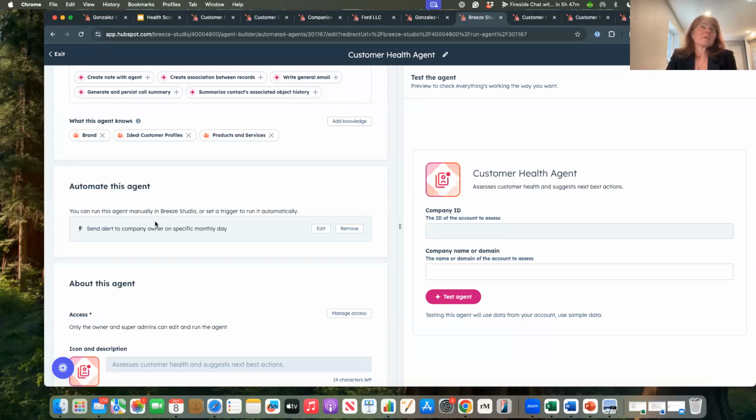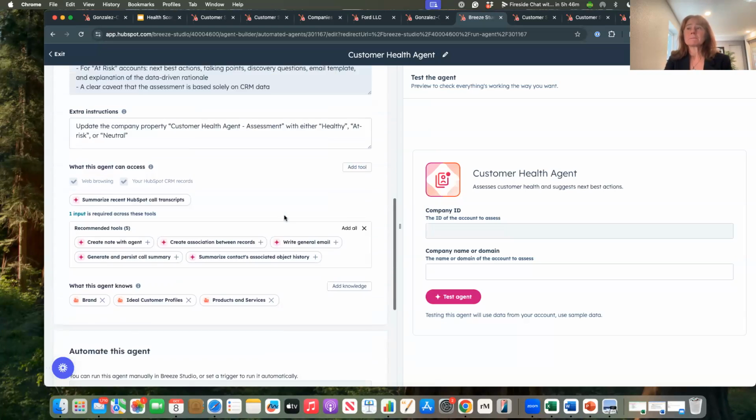Because one of the things that we went through in exploring when they first released this was, your health score is giving you proactive notices, whereas the agent seems to have to be something that you go, oh, I want to go and understand what's happening in this account. You have to actively go and do it, right? So this is that ability to make it something that now proactively helps you rather than you remembering to go do it. So these were the instructions that we gave it.